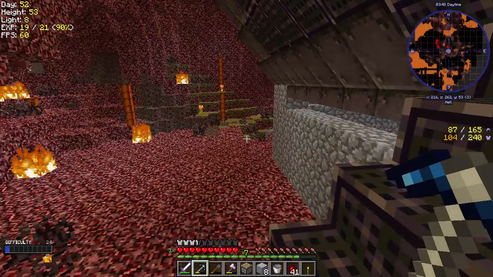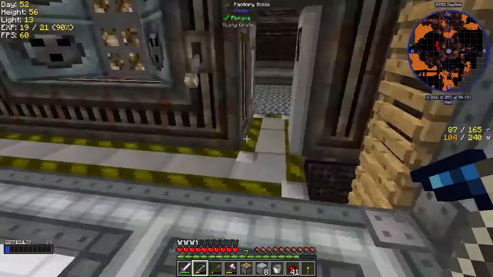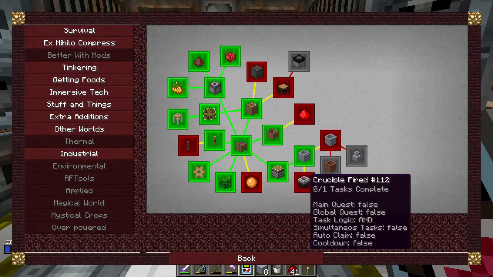Huh. Might be down that hole. Anyways, so the Unfired Crucible, we have that now, and that is a quest. So let's take a look at it. We're going to get a loot chest. Let's go ahead and claim that. So this thing can be turned into the Stoke Crucible.